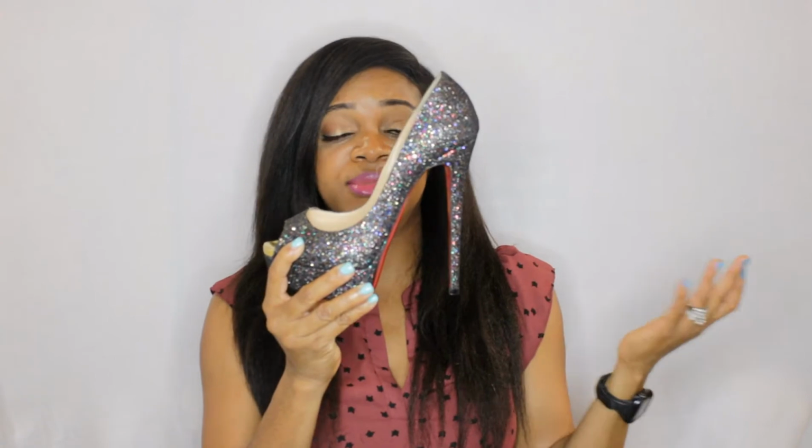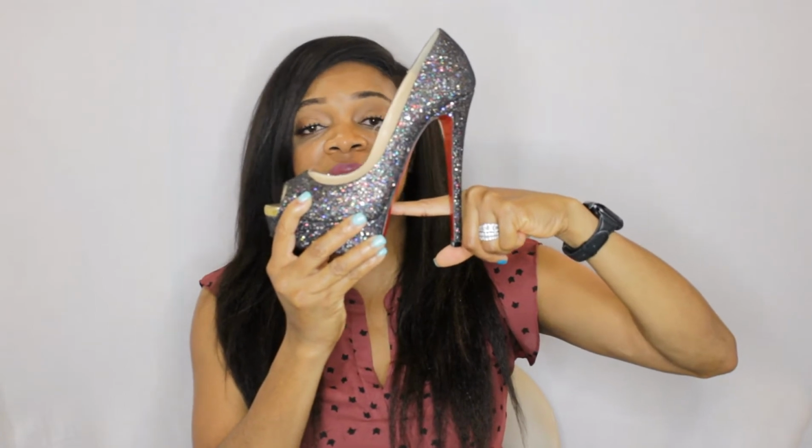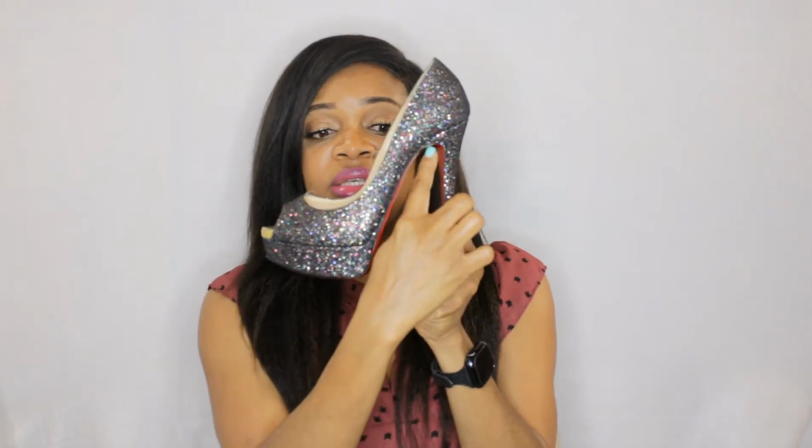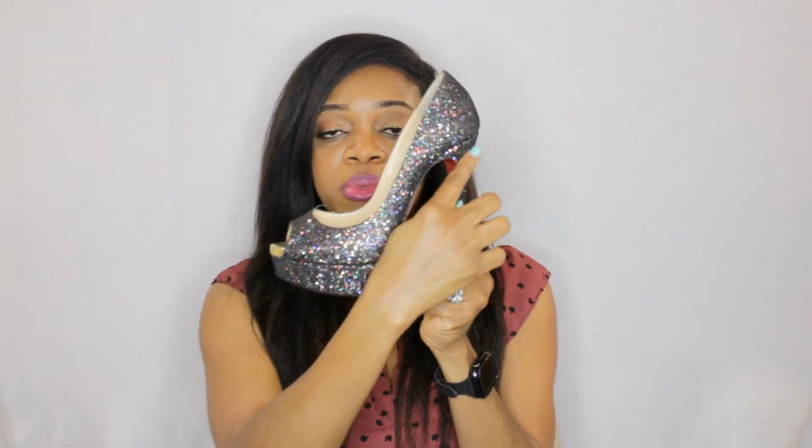Platforms are this little block of shoe or block of material that raises the front of your foot. And what it does is it raises the front, so now the angle between your heel and the front of your foot is not as acute and is not as steep. Okay, so now if instead of this being a 6-inch heel, this ends up being about a 5-inch heel, because this is really how high your foot is off the ground. That's one. And now, instead of going at this steep angle all the way down here, you're really just going to here, because this is where the platform lies, okay? So now your foot is elevated off the ground from here.